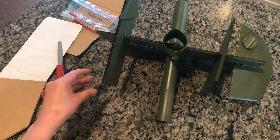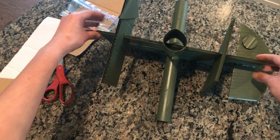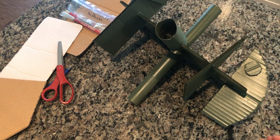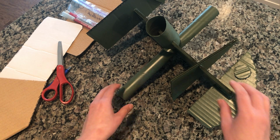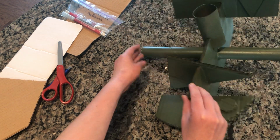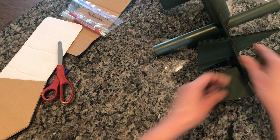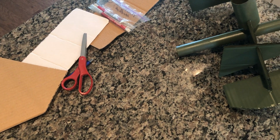Okay, but if you don't have access to spray paint, I'm giving all the grades this challenge, from 1st grade to 12th grade, which is what I teach. Then everyone at your level, you can make it your own level. So I'm going to show you right now how we can achieve some of these parts using a cardboard box. So I'm going to set this one right here, and I'm going to move my camera a little bit over here.